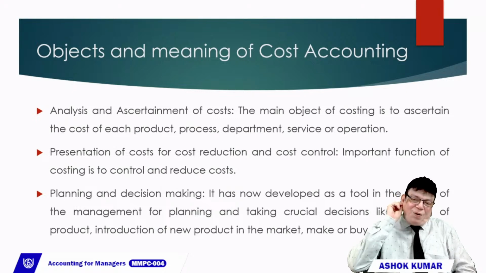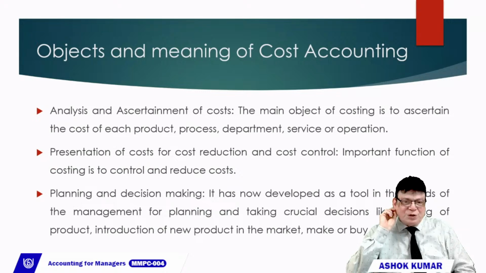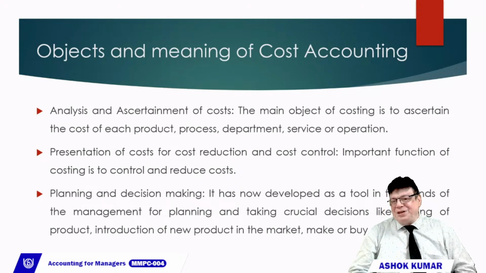Planning and decision making. It has now developed as a tool in the hands of the management for planning and taking crucial decisions like pricing of a product, introduction of a new product in the market, and make or buy decisions. There is so much competition. Management devotes a lot of time to pricing of the product, what new product we should introduce in the market so that sales will increase and there will be demand for that product, and what additional features should be added to that particular product so that sales boost up.